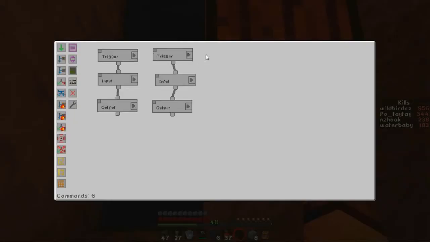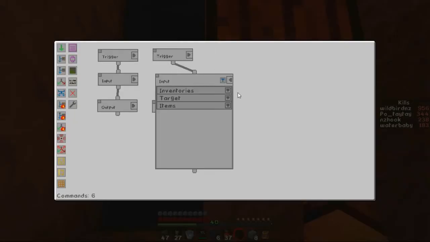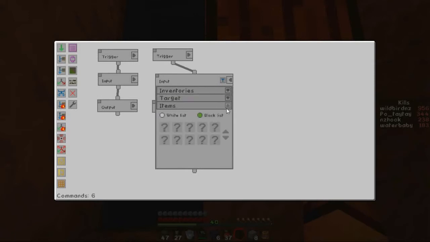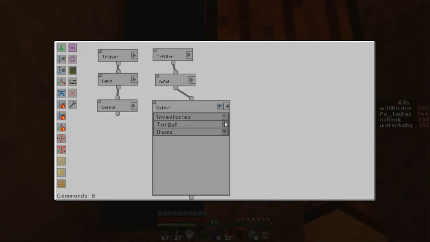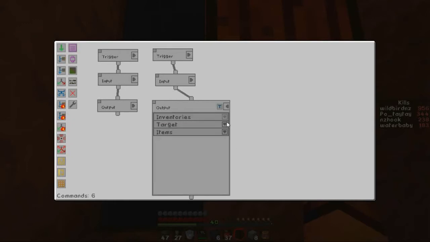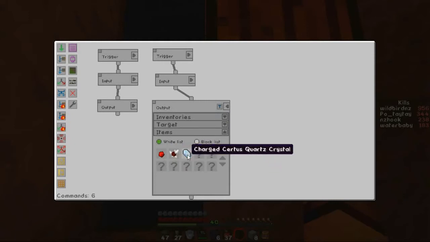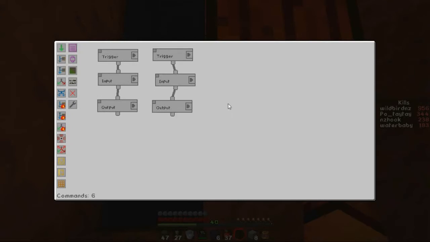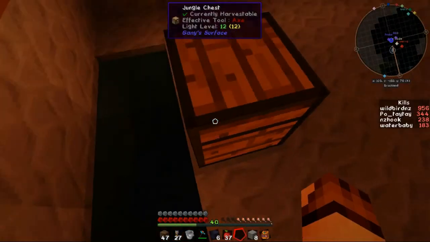Okay, so the next one we have is a trigger. It is taking items in the chest. It's any items basically. And we output it into the item valve. The top of the item valve. And it has to be redstone, nether quartz, and charged certus quartz. And we're looking for a maximum of 5 at any one time. Not that it really matters, but it's just helpful.